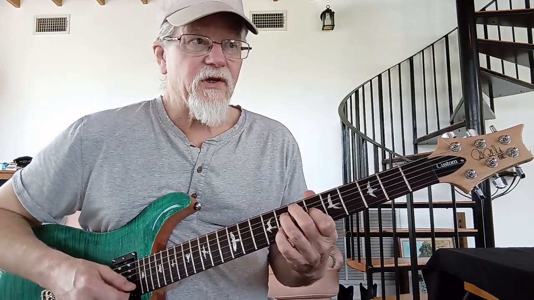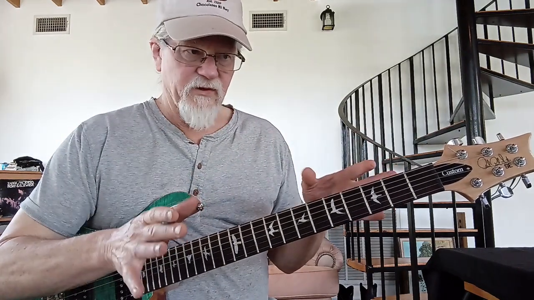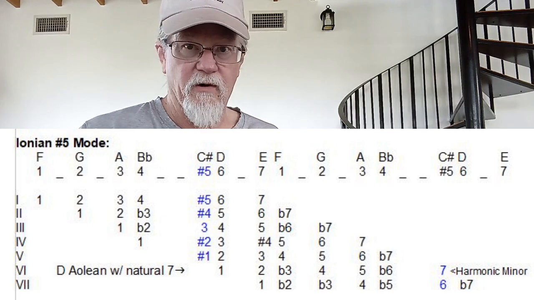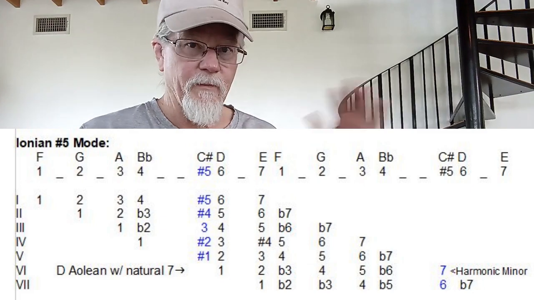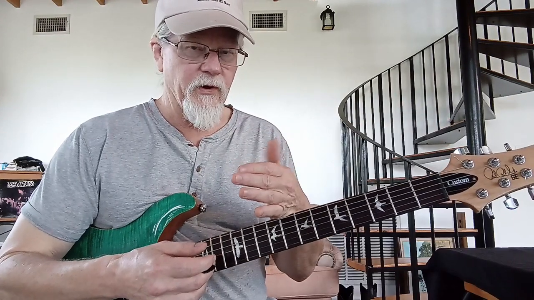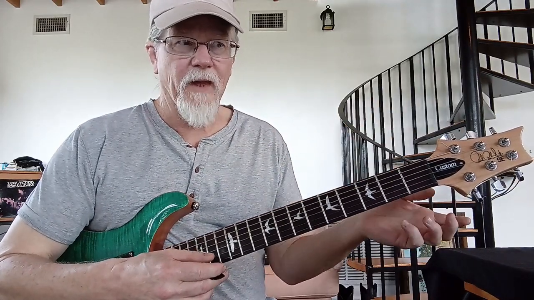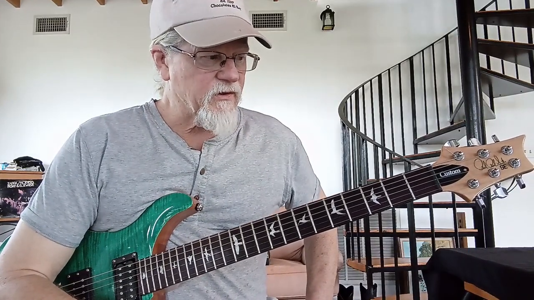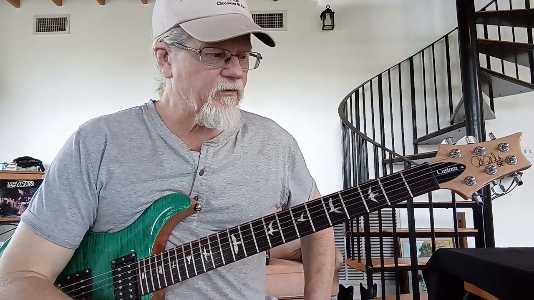And so here's the interesting thing. If you look at this overall mode, yes, it's Aeolian natural 7, but it's also all these other things as well. It's Ionian sharp 5. And you'll hear me say this a lot, I look at a lot of things from the major key perspective. Maybe you're focusing on a 2 chord or a 6 chord in the progression, but it's just easy for me to think about what's the home key for those. And in this case, it's F, or F Ionian sharp 5.